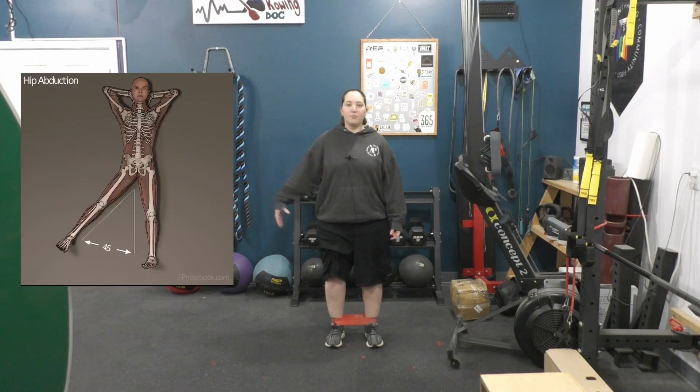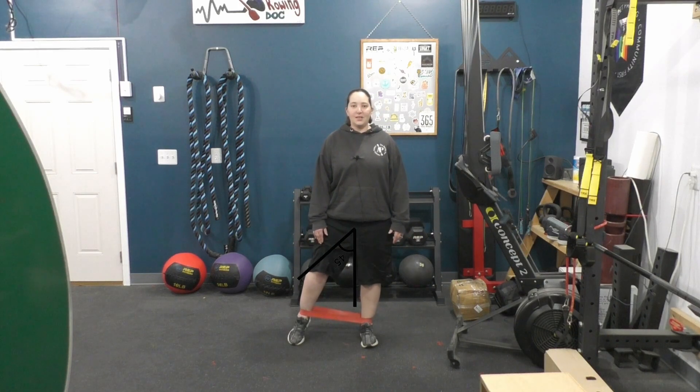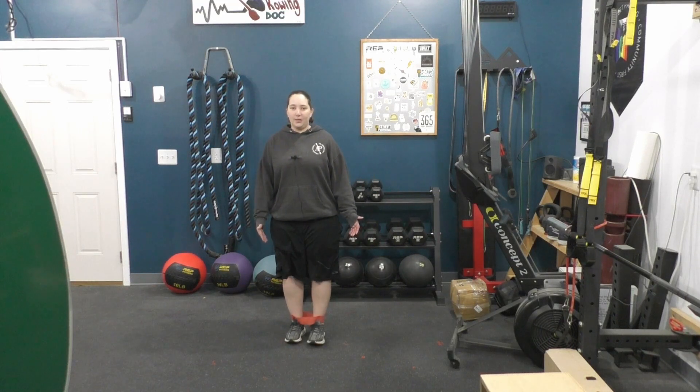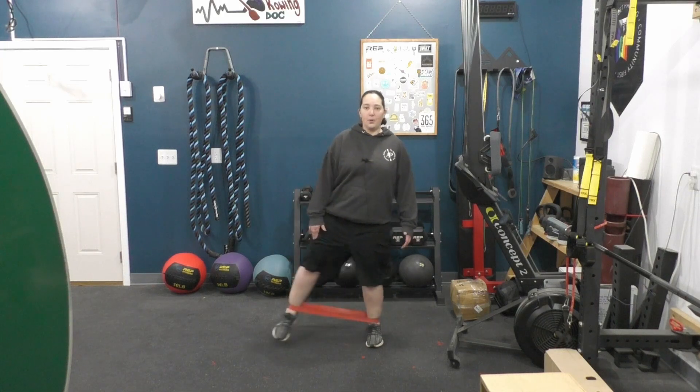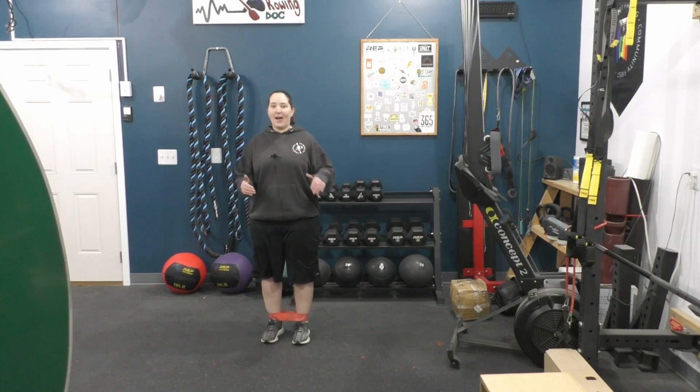A big part of this movement is trying not to wobble. Our hip does not have a lot of natural motion out to the side — we think it does because we adapt and move our body to make it seem like more. So I'm going to stabilize on one leg, try not to lean too much, bring this leg out to the side, come down, then bring my other leg to match. If you try to take a really big step, you'll lean to get further and then have to bring your core and trunk back — that makes it more of a side core exercise rather than targeting the glutes.